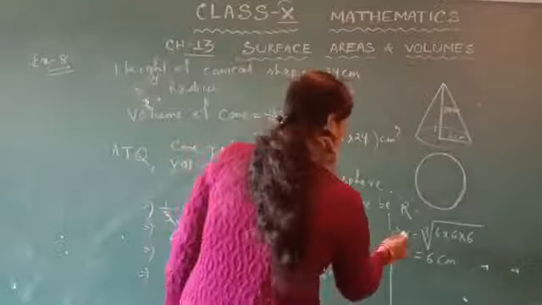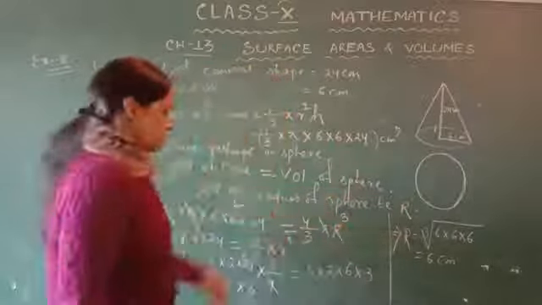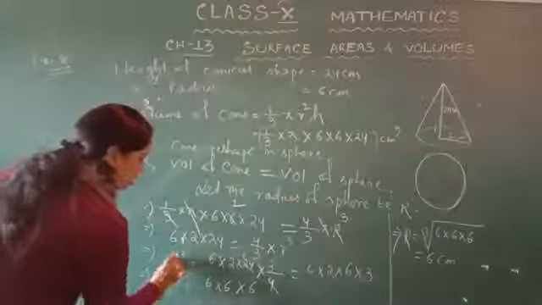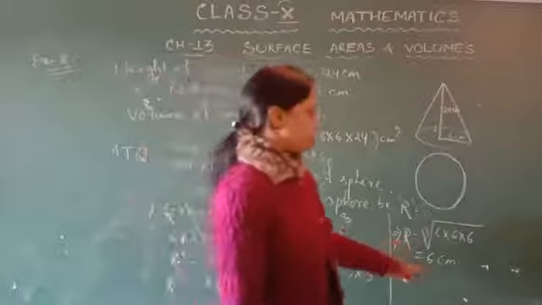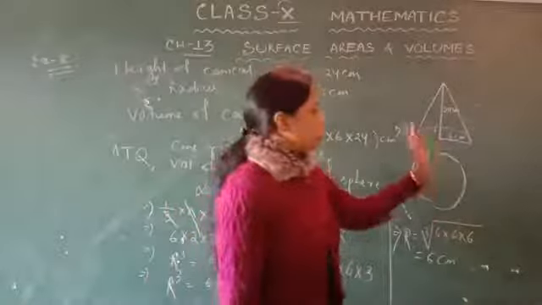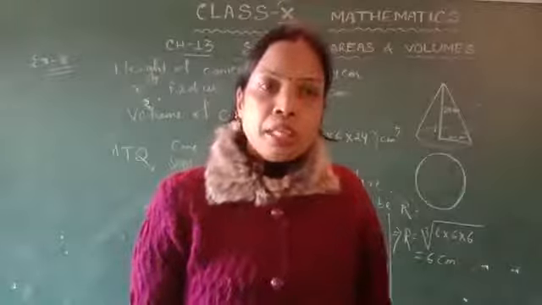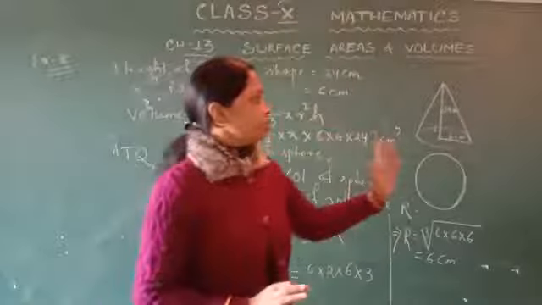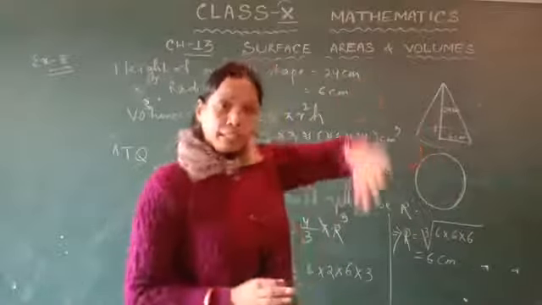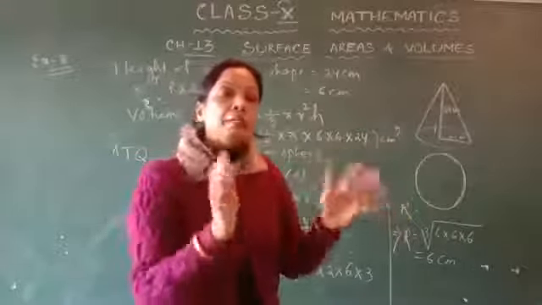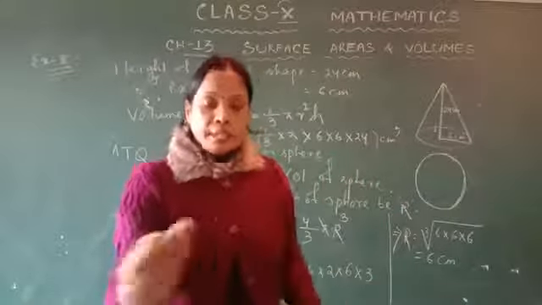Sorry, it is a capital R here, because we took capital R as the radius of the sphere. So here also we can write capital R. So R is equal to another 6 centimeter. So the radius of the sphere is equal to 6 centimeter. Okay. So here only one thing: when we convert one solid or reshape one solid into another, then both solids have equal volume. Okay. So I think all of you understood. Then come to the next question.